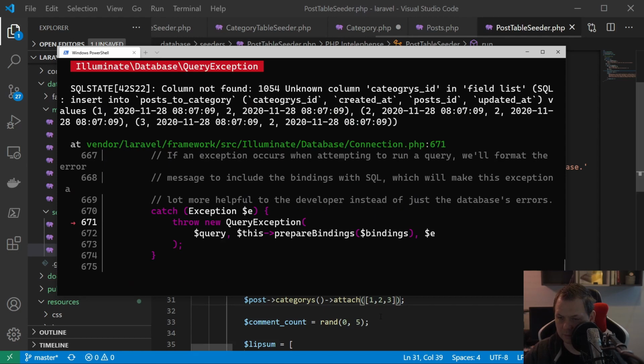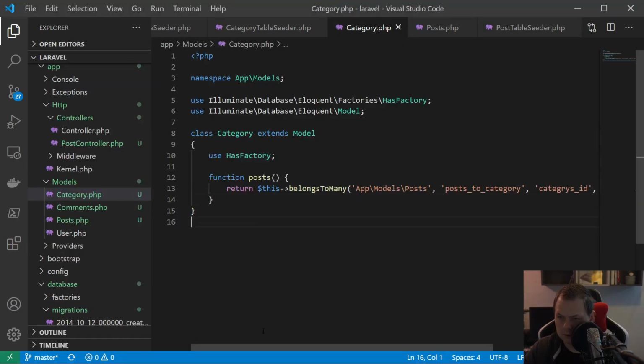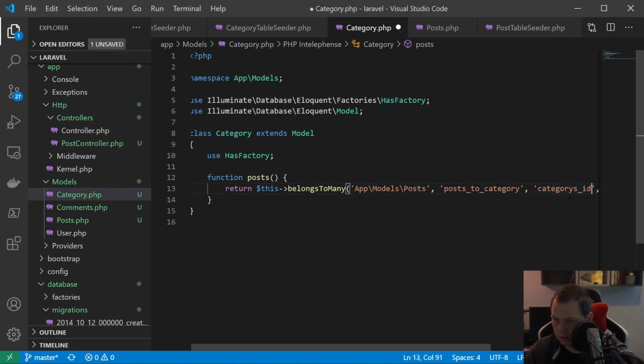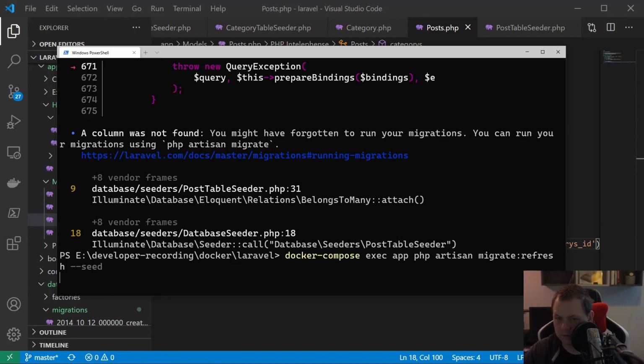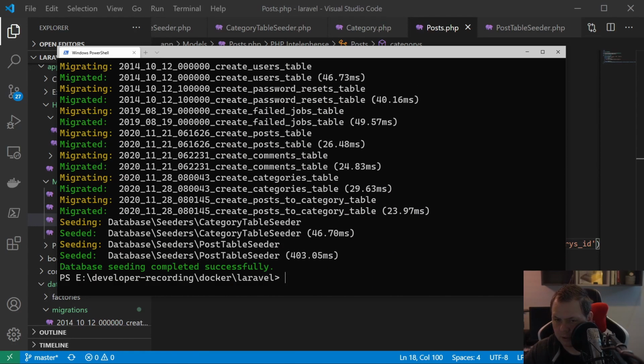So let's go back, categorize, and then we need to go in for the post because there's an error here, so it's a spelling error. Then we just run one more time and see what's happening, and now it succeeds.